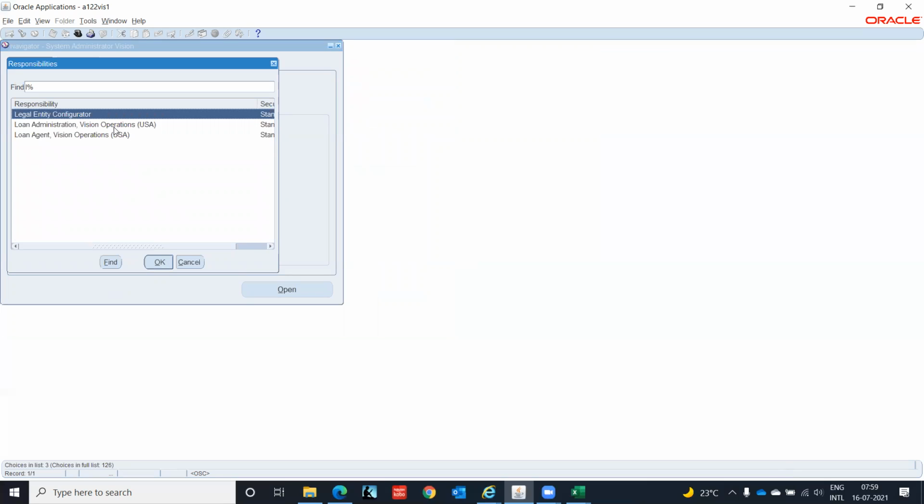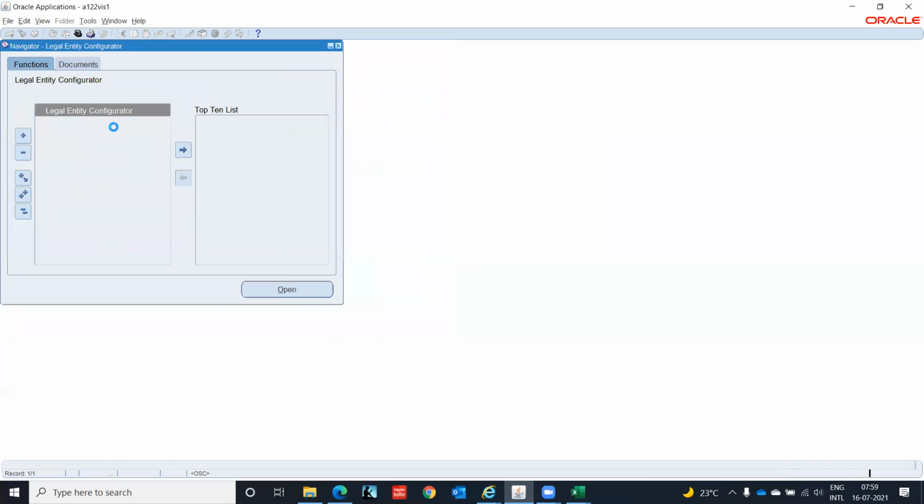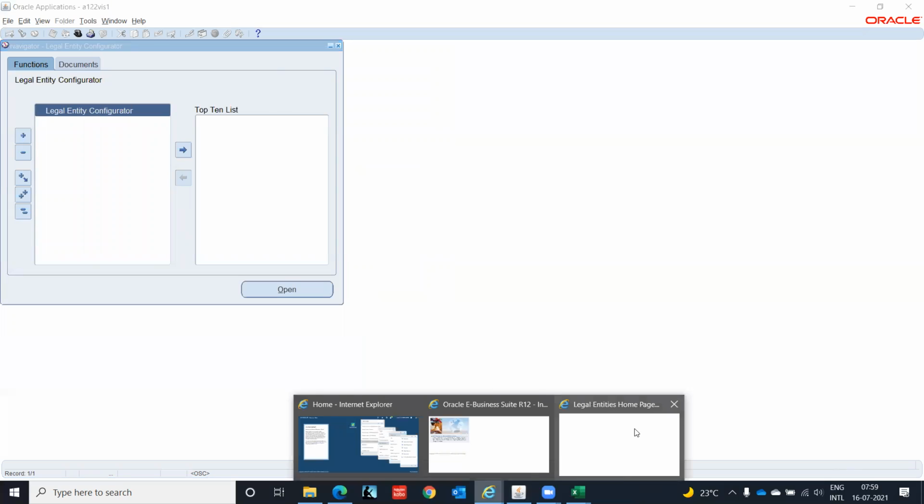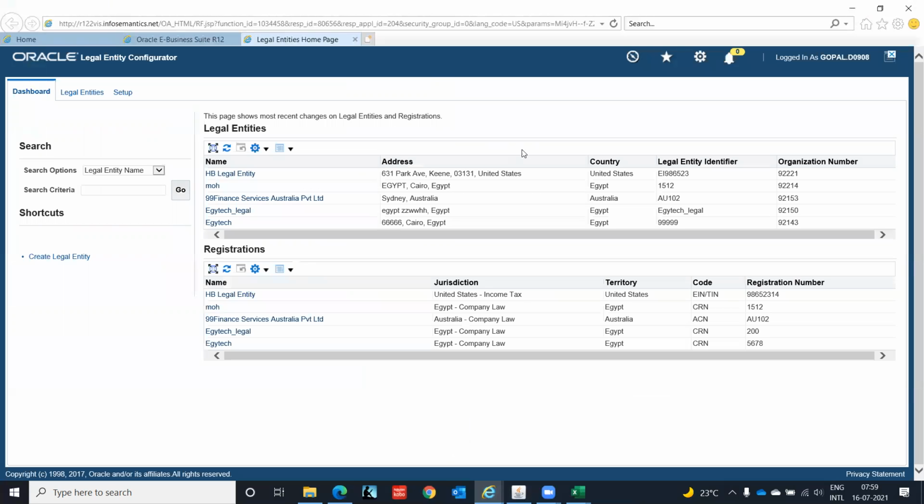Legal Entity Configurator. When you press this, it will open an HTML page. This is the page. Here you can define the legal entities.